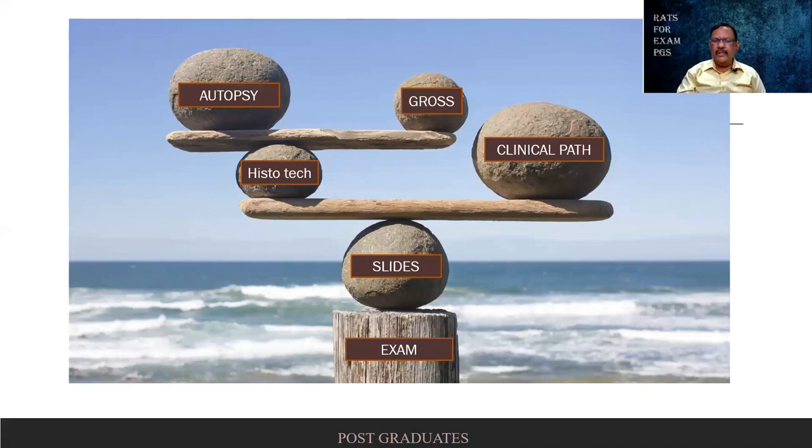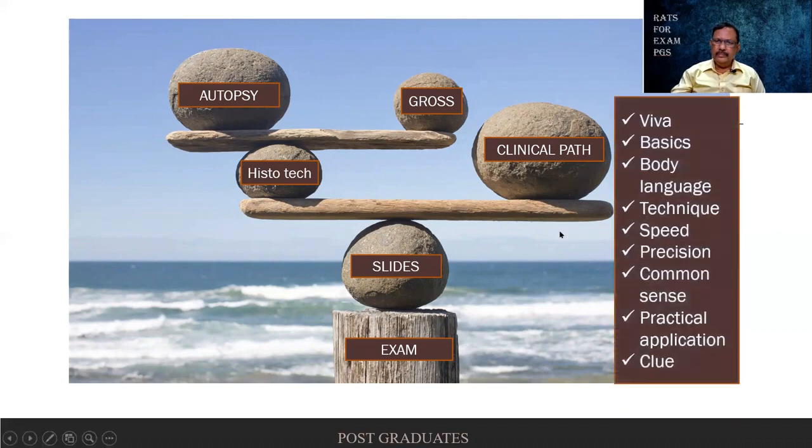And as far as we are concerned, we are supposed to maintain a balance. There is no point in being extremely fluent with all the autopsy techniques and fumbling in clinical pathology. Doing excellently in slides but not explaining the gross properly, we will tend to lose marks. Our performance will have to be balanced. If you are 60%, you should be 55 to 65 in all sections. And these are all the things that will be assessed and analyzed.